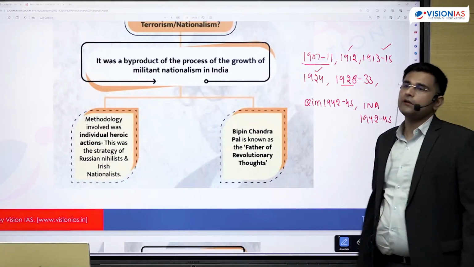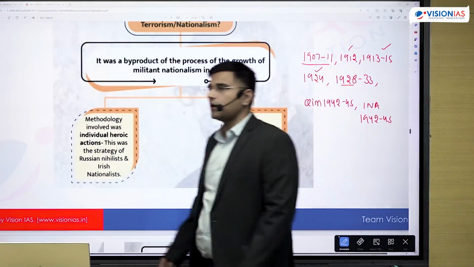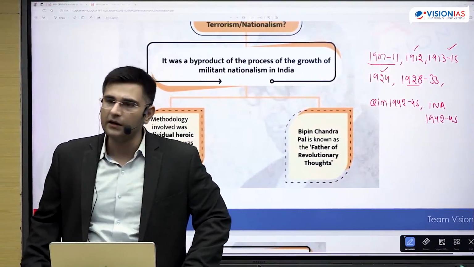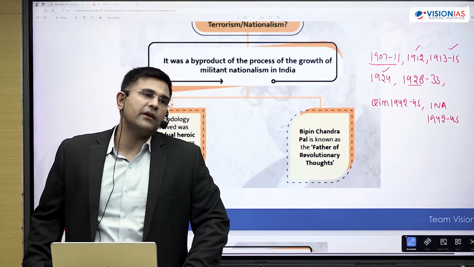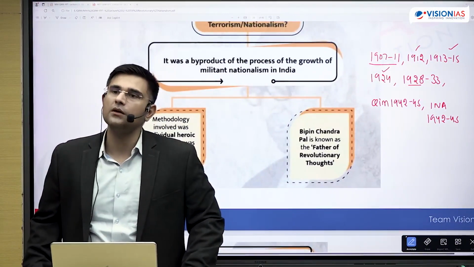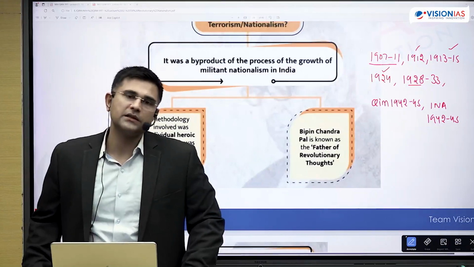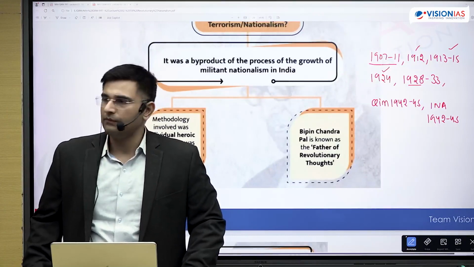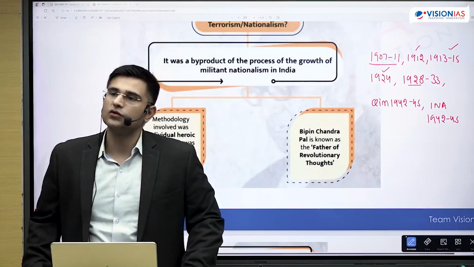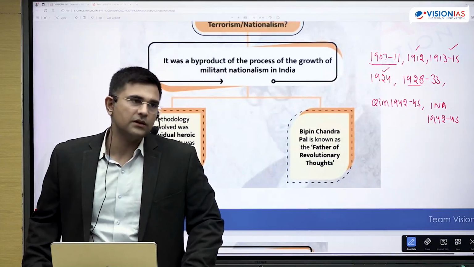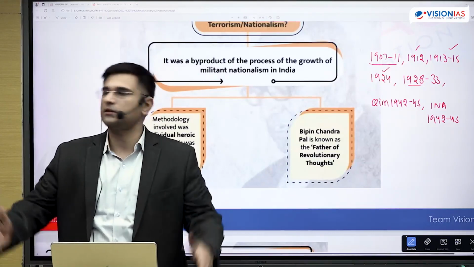Then in 1929, there was a bomb in the CLA, that is, Central Legislative Assembly. Central Legislative Assembly was set up by which act? The Government of India Act 1919. They were discussing the Public Safety Bill and Trade Disputes Bill, right? The purpose of that was to hurt communism. And because Bhagat Singh is Marxist, he feels for the cause. He goes to the CLA and throws a bomb. The bomb was harmless. Later on, he did not run away. BK Dutt, that is Batukeshwar Dutt, and Bhagat Singh courted arrest, right?